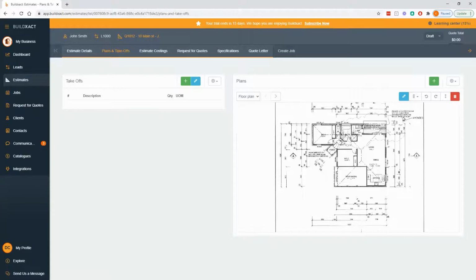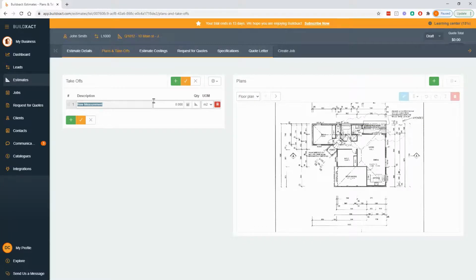Once you've gone through and done all of that, there is a really simple kind of check you can do just to make sure you are all good, because one bit of feedback we do get from time to time is people say, oh, I've done my scaling, but there's nothing that tells me I've done a good job or I've done it successfully. So a little tip here, and then we'll look at copying scale if you ever need to do that.